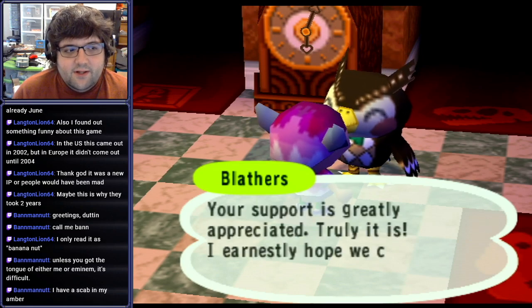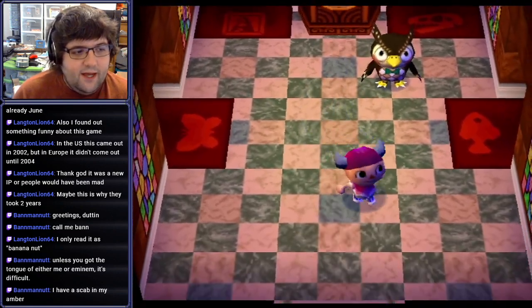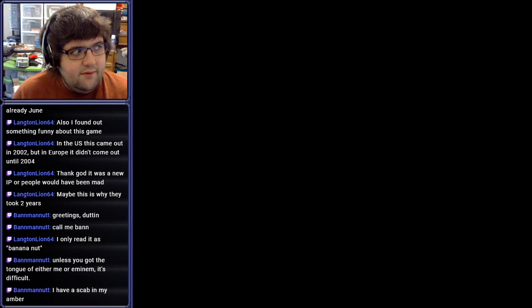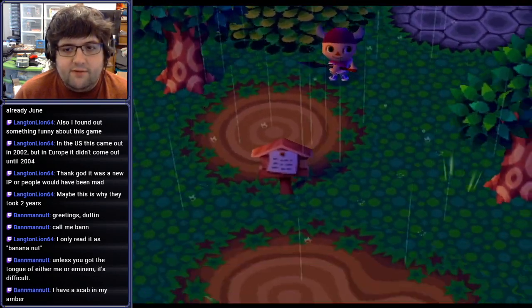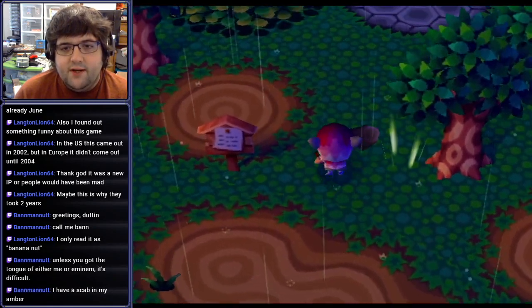Okay, so I think we're good now. I have a scab in my amber. I feel like you should get that checked out. Okay, so we gotta find the... Oh, the golden spot. It's right here.